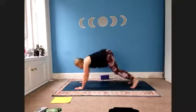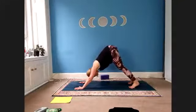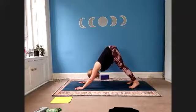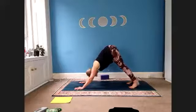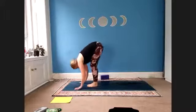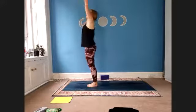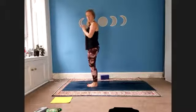Otherwise, just stay for a couple more breaths in downward dog. Making sure the feet are hip width, making sure you're not gripping on with your toes. You might find that stepping the feet an inch towards the hands just means you can free up around the toes a little bit. Really press into the balls of the feet. Lovely. So, looking to the hands, stepping forward, inhaling. Exhale, forward fold. See if you can draw your nose towards your knees. And then inhale, unfurl. Coming all the way up. Lovely. Exhale, coming down to Samasthiti and just pausing here.